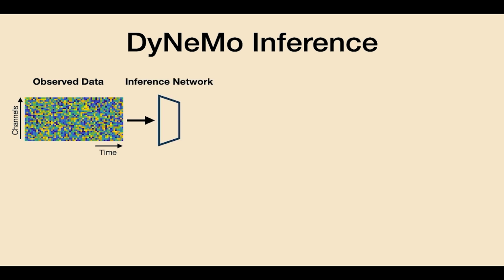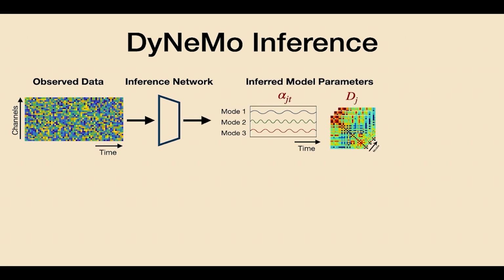So first, we take our observed data and we feed it to an inference network. In our case, we typically use a stacked bidirectional LSTM. And then this predicts the mixing coefficients. Separate to that, you learn the network structure for each covariance, and then you add them up to give you the instantaneous covariance. You start off with random values for the inference network and the networks, and then you iteratively update these parameter estimates to give you a covariance which better matches your observed data.